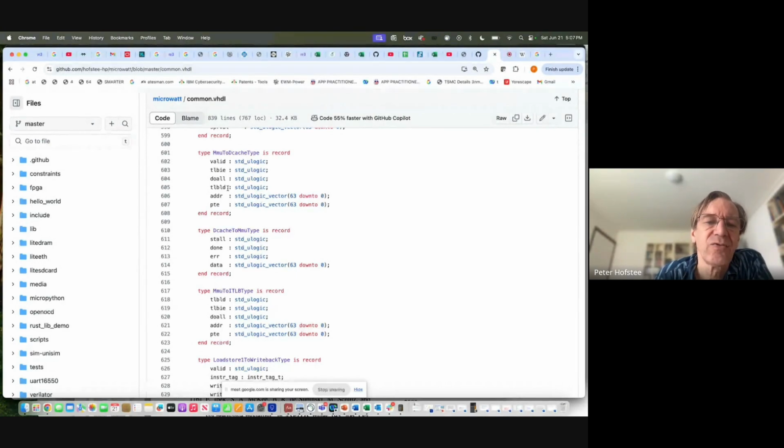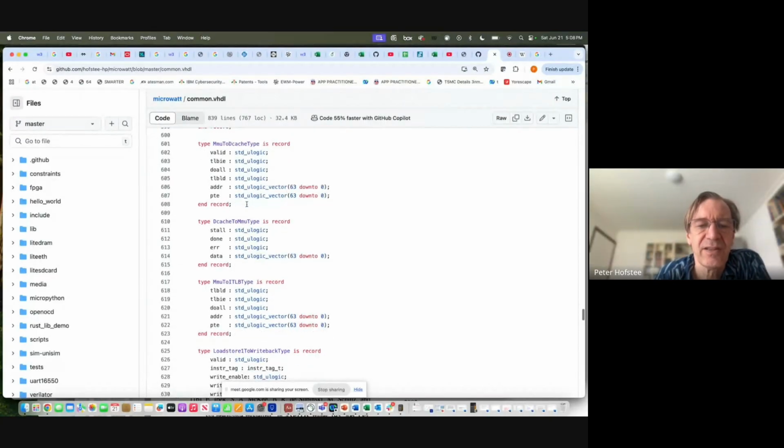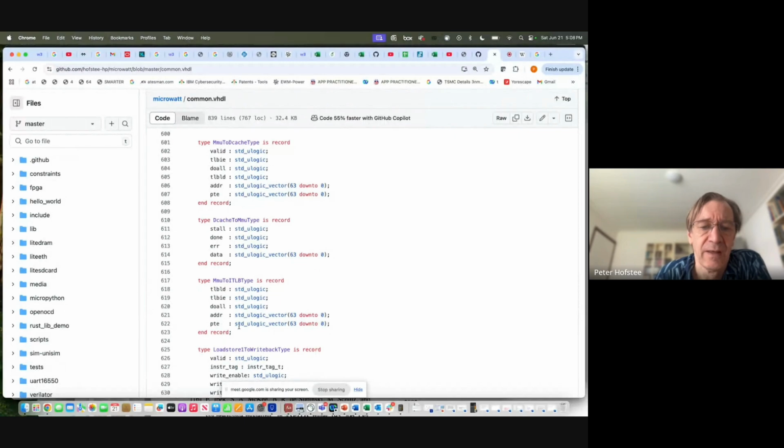It can also load a new translation into the TLB, and when it installs a new entry there, of course it provides the virtual address that translation is for, as well as the physical address, the page table entry that it translates to. And it's the same on the fetch side.